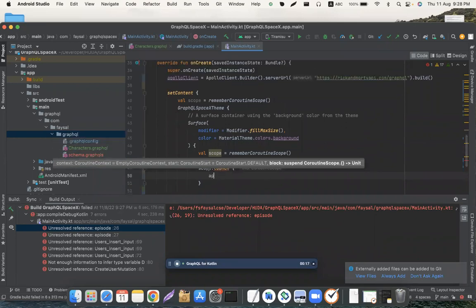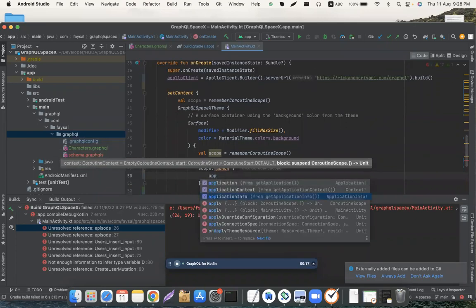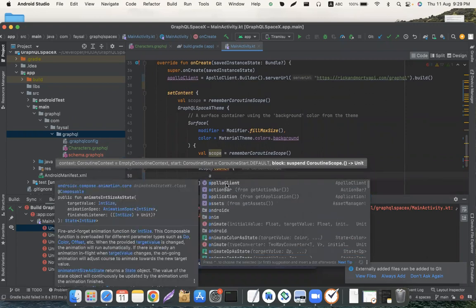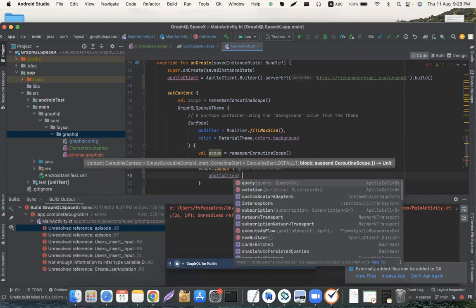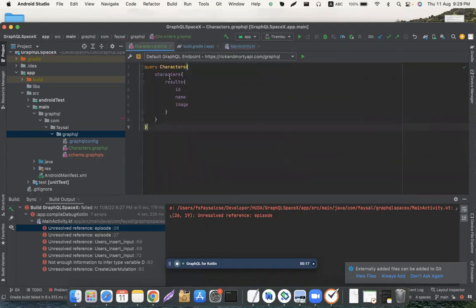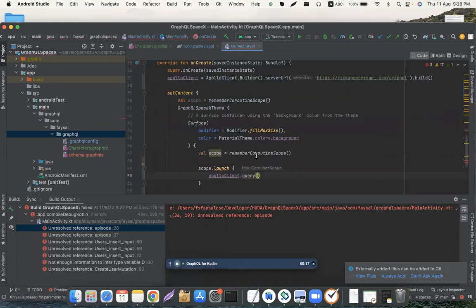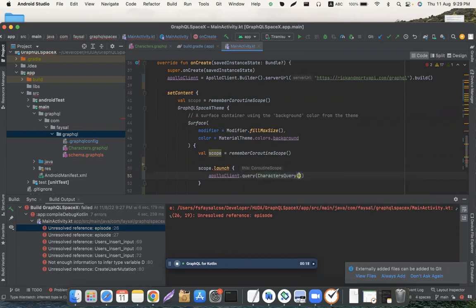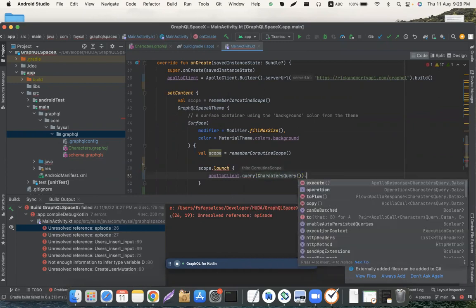So Apollo client dot query, and the query name should be characters query. Yeah, this one, characters query, and execute.